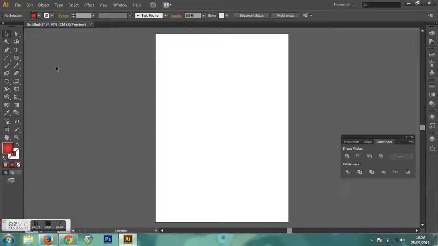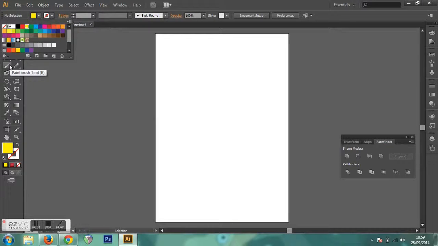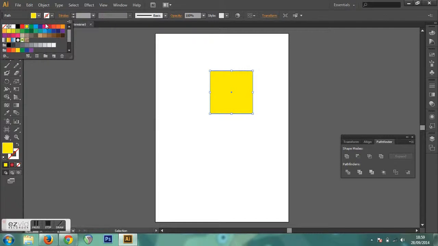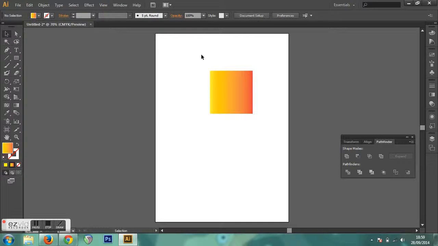I don't know if any of you have used gradients in Illustrator before. So far I think that you've just been using block colours. What you've done so far is make a shape, so here's a rectangle, and it's just had a solid colour in it. What we're going to be doing today is looking at adding gradients to your colours, something like this, where you've got a range of colours in one shape. We're going to do something like this, but that looks a lot better than this is the idea.